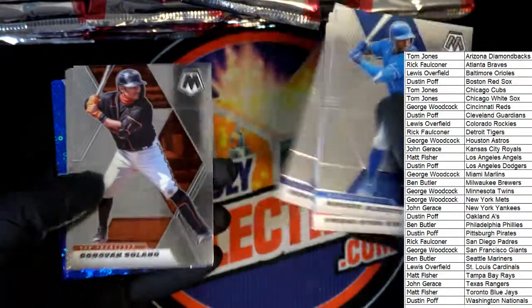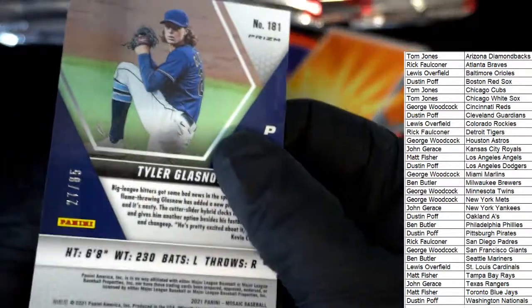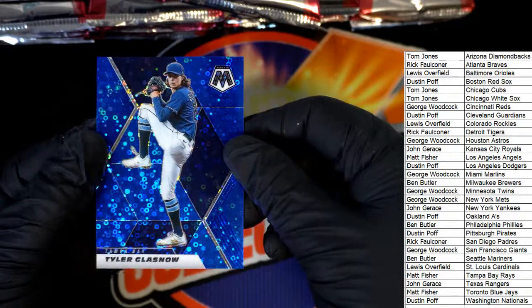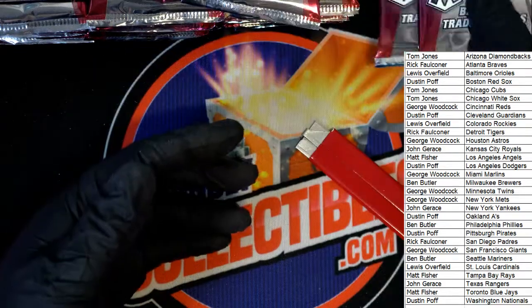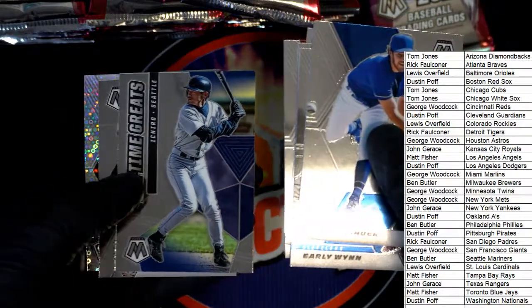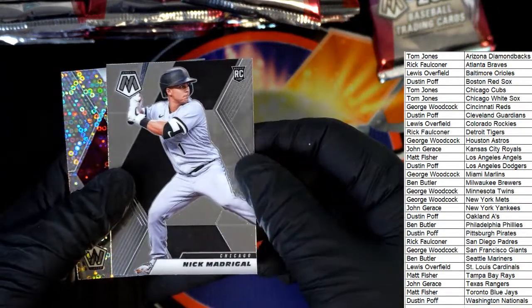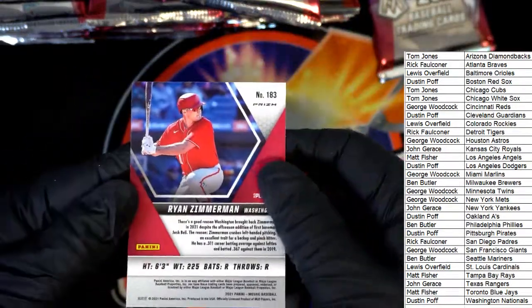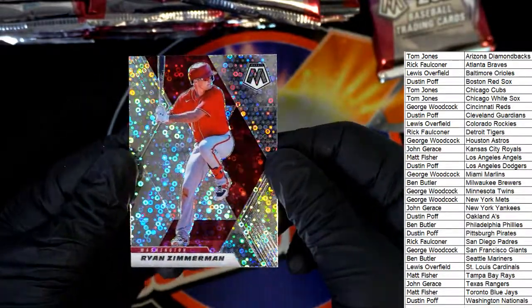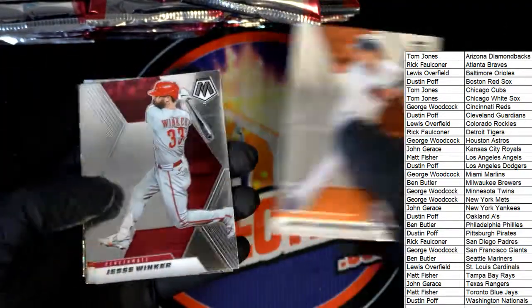Dustin P picked up that Dodgers silver rookie card. Joey Bart's a good rookie to have. And here is Glasnow, 27 of 85, disco. I like the Bee Gees. There's some disco I like. That's cool. Some disco's okay. Disco, baby. We need the 1 of 1. That's what we need. Let's do it. Come on.